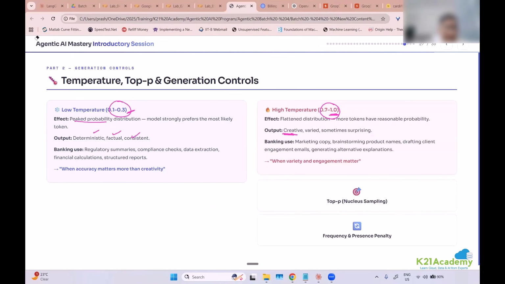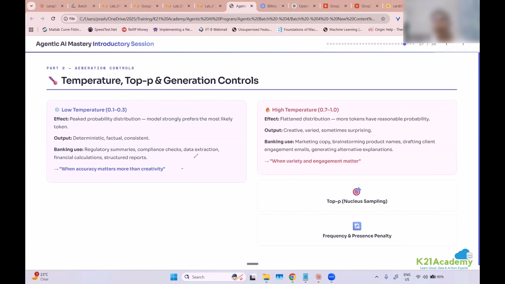If your task is factual or consistent generation, like I said already, for example sentiment analysis or classification tasks, transaction categorization, or a customer inquiry that has to be categorized as billing, technical, or a general query, and you want the model to consistently categorize that correctly, then you have to go with a lower temperature, because you are not looking for the model's creative capability there. For creative capabilities, make sure the temperature is set to a higher value, usually around 0.7. Just correct me if I'm wrong.